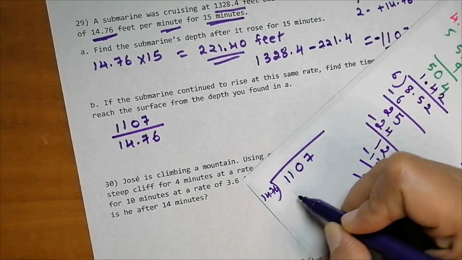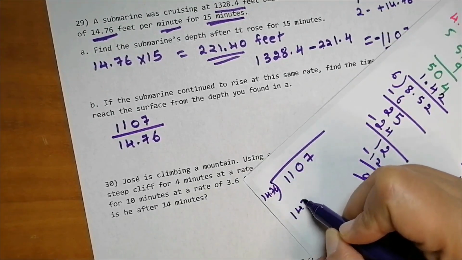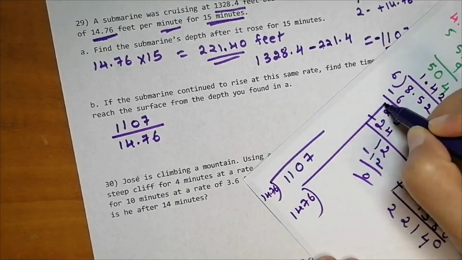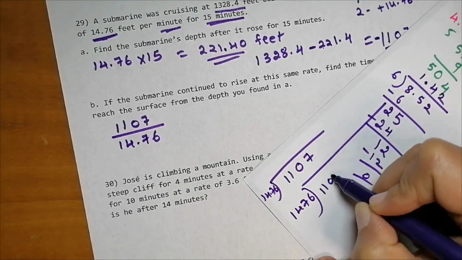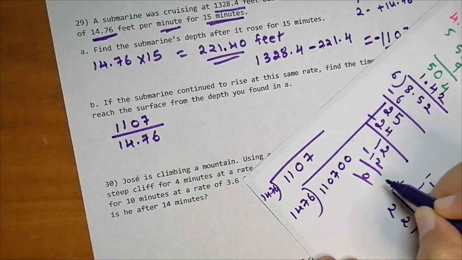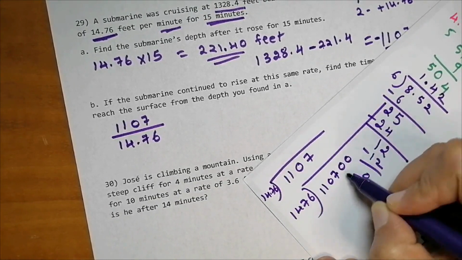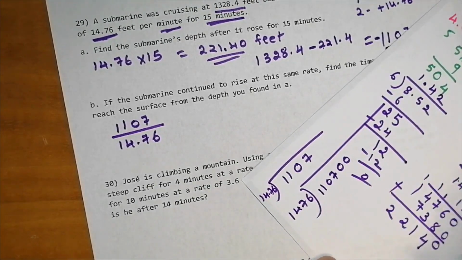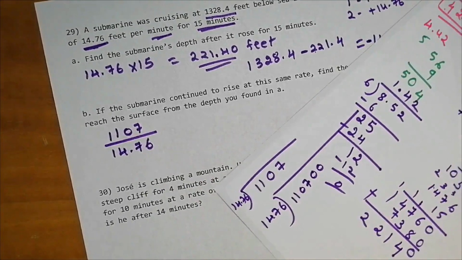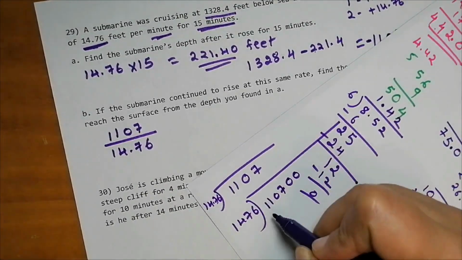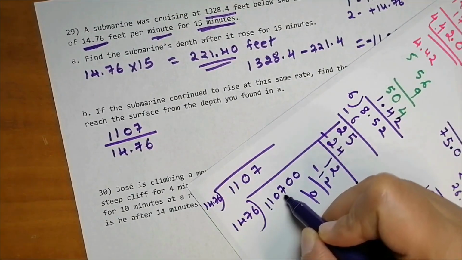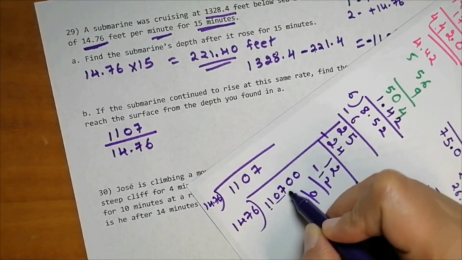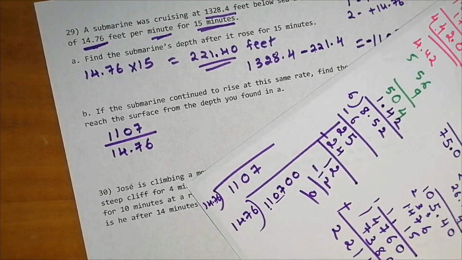So we will shift this one. So we'll make this 1476, and this becomes 1107, and we put 2 zeros here, right? Because we multiplied by 100, so we multiply here by 100 too. Okay, now these are big numbers that we have here. So let's see. If we take 4 digits, 4 digits will not work, right? We take 5 digits.